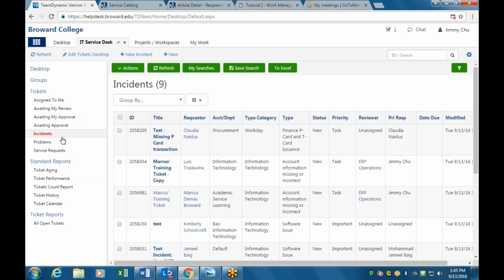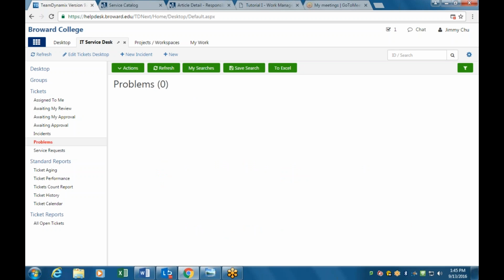So we have potentially millions of different examples of incidents, right? And then problems are, by definition, the cause of one or more incidents. So if you had one incident ticket, someone in here who can't connect to Wi-Fi, probably not a big deal. We need to reset that phone or reset that person's password. Probably not a big deal. Let's say we had 30 incident tickets, all in 10 minutes from the same room, saying people couldn't connect to the Wi-Fi. That's a little bit more interesting, right? There's probably a real problem at work here. Or we may want to open a separate problem ticket. The network switch in here is down, or something got unplugged, or a wire was damaged.